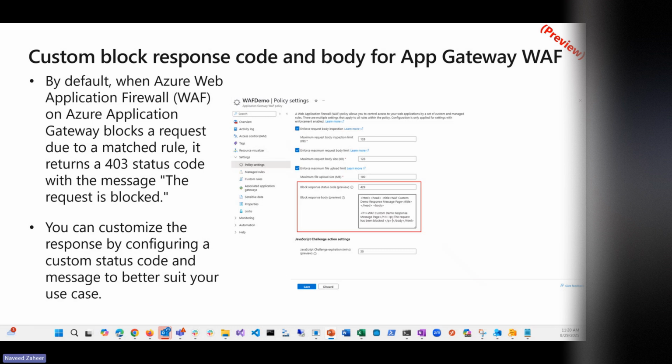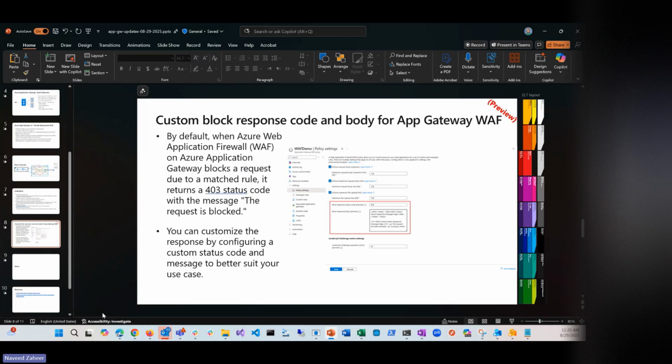So you know that you can integrate web application firewall with Azure App Gateway, and with that you get all the bells and whistles that WAF has, and now they become part of App Gateway. And with that, if something doesn't match a path, it will give you a 403 error. But now you can customize the error and send a different response. So let's take a look.